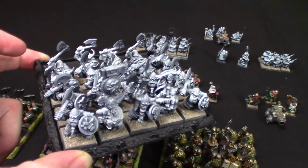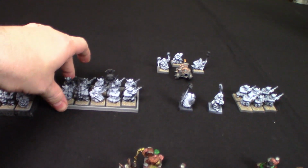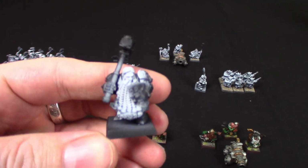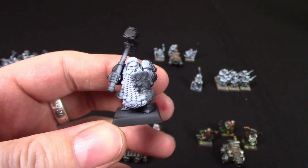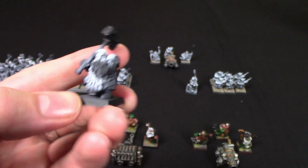So yeah, these guys are going to be painted up at some stage. Another 20-man unit for me to churn through. But such is life. We got another unit of Thunderers ready to go. Another cannon. This, I believe, is the Hammerer champion. But I might just use him as a Thane or something because I don't actually have hammers. Again, just picked this guy up on eBay.